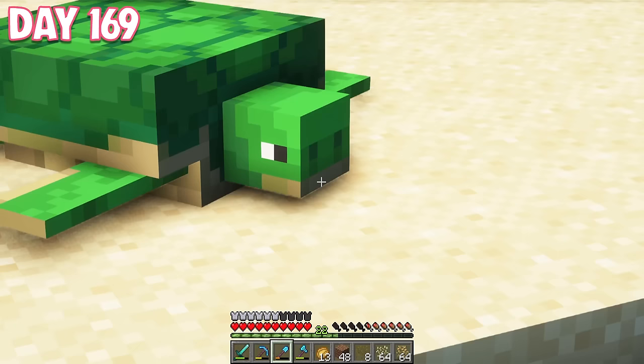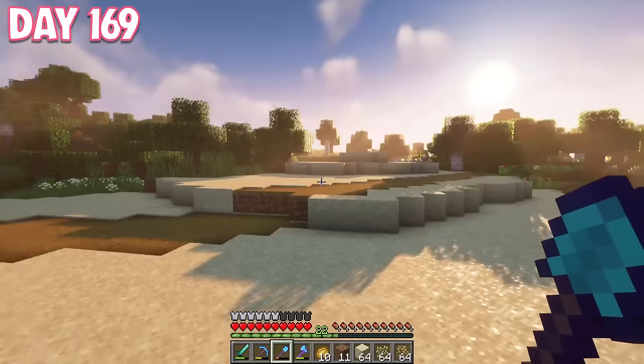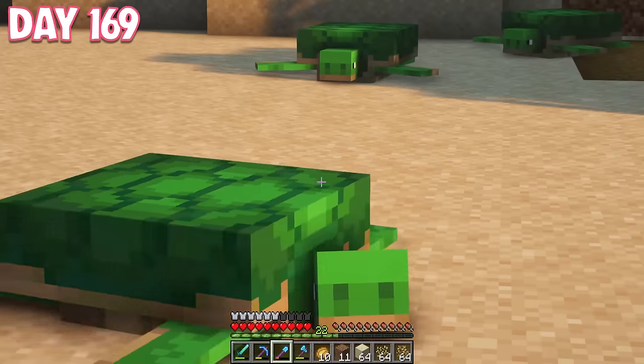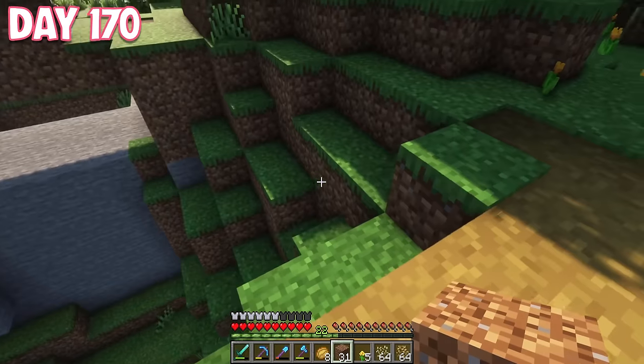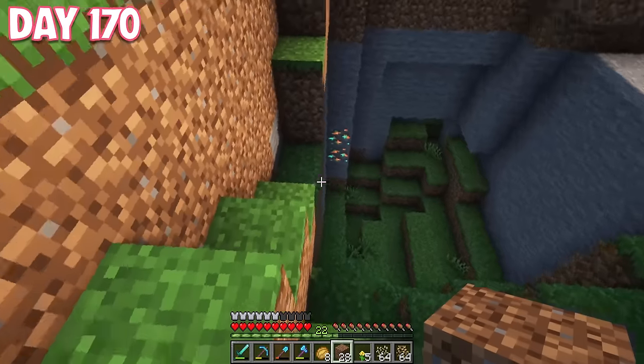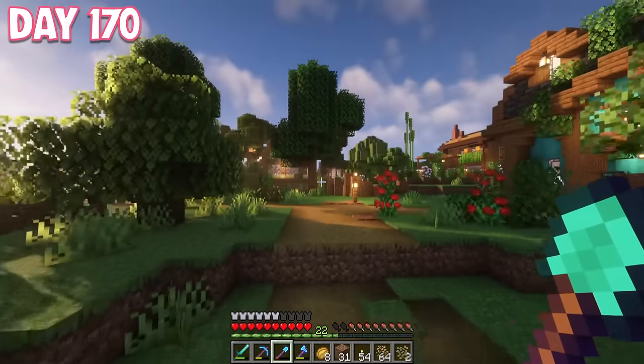Those turtles looking at me like, why did you do this big project? It's for the horses, all right? Yay, I did the sand bit. Be proud of me, turtles, be proud. And forest path is done too. Now we can finally cover up this really annoying hole. And now the path is done and linked up.